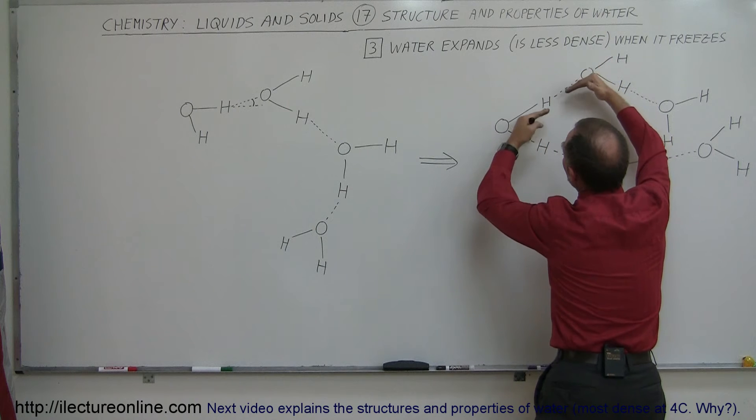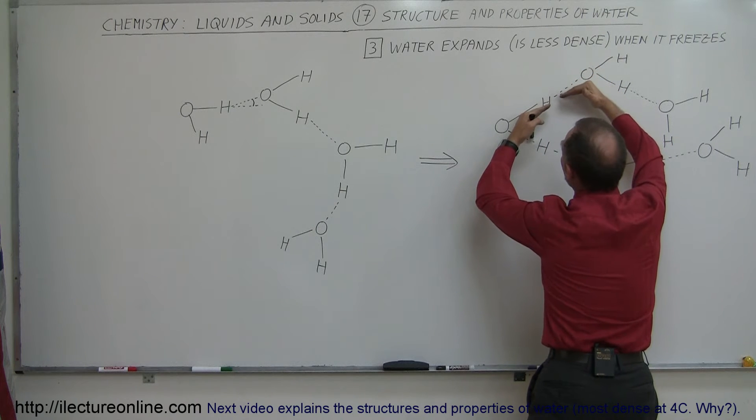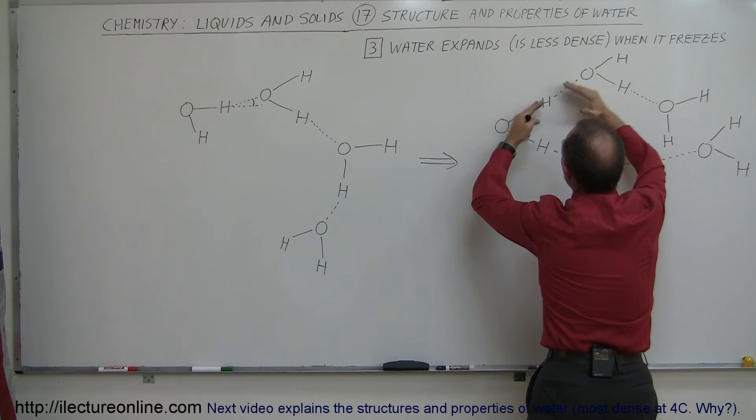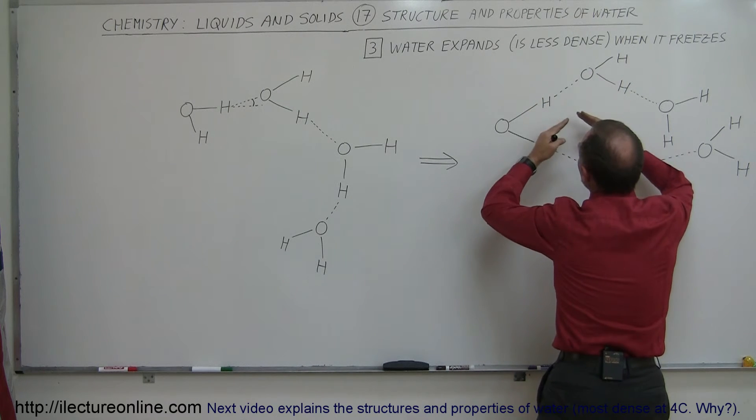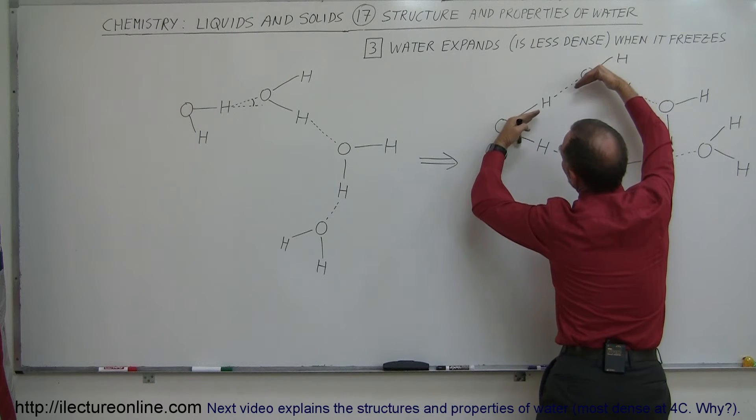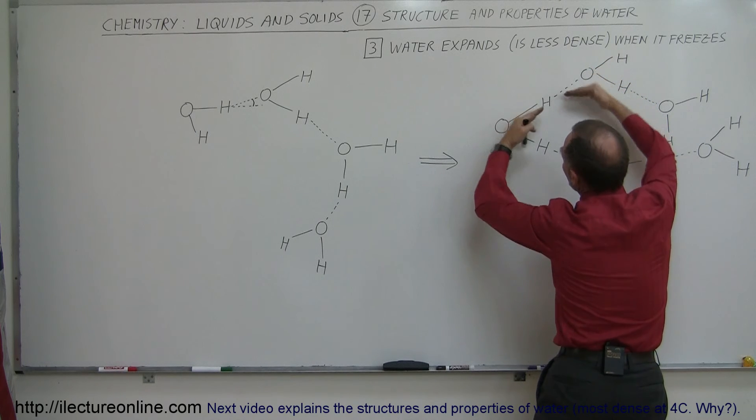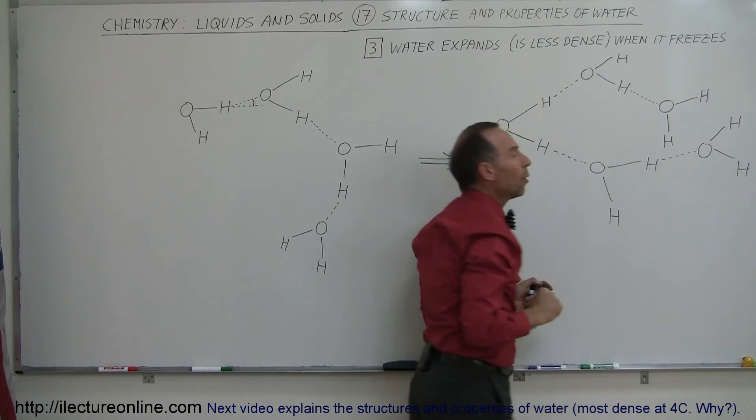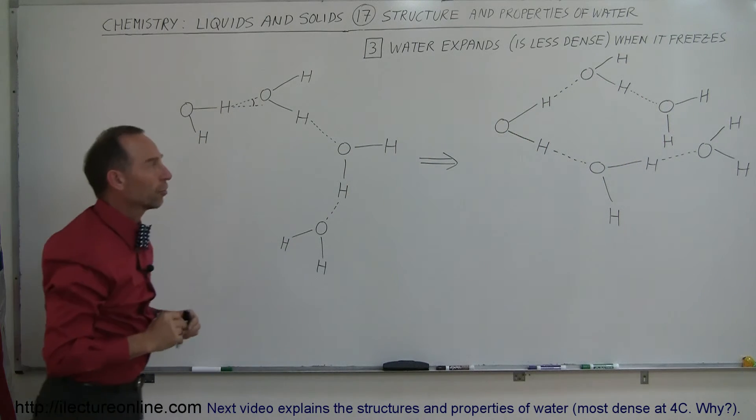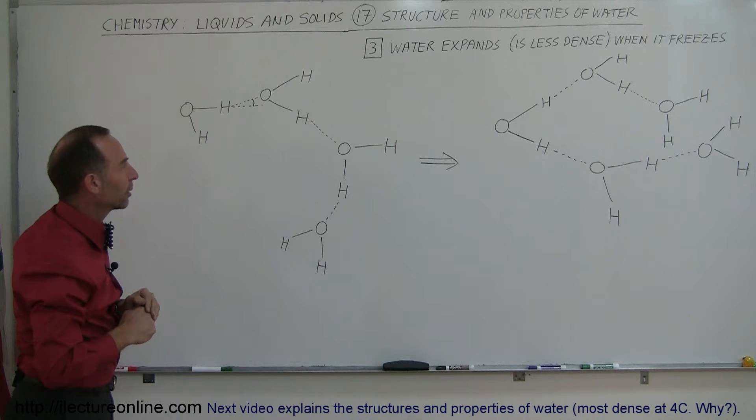When water melts, that allows the bonds to relax. When they relax, the molecules sag closer and closer in, and they take up less space. So anytime water freezes, they straighten out. When water melts, when ice melts, they tend to relax and come together again, allowing the water molecules to come closer and closer together, the H2O molecules to be closer together.